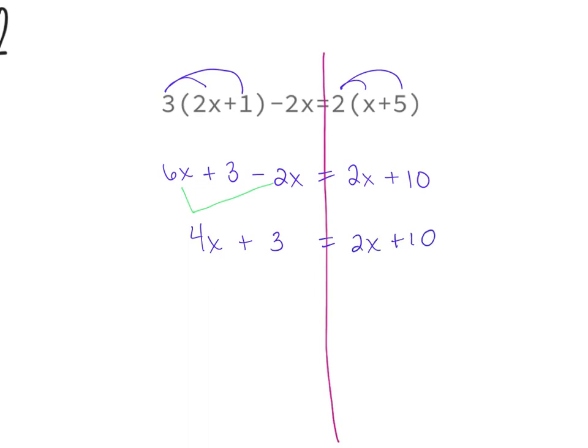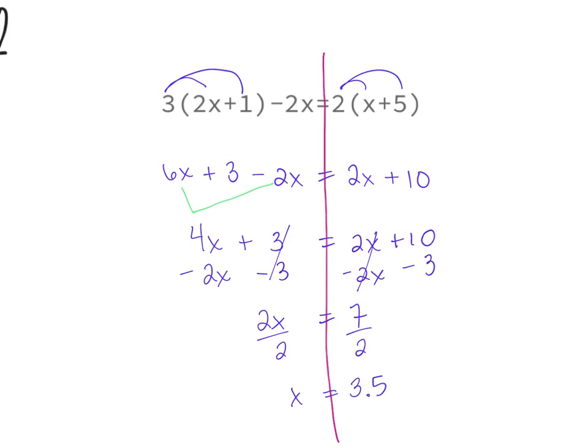And then I'm going to take away the smallest x from both sides. So minus 2x, minus 2x. I'm going to do this in the same step because I find that more students prefer it that way. Then I'm going to subtract the 3. What I've got here is 4x minus 2x is 2x. 3 minus 3 is 0. 2x minus 2x is 0. And 10 minus 3 is 7. And then I'm going to divide both sides by 2. And I get x equals 3.5.